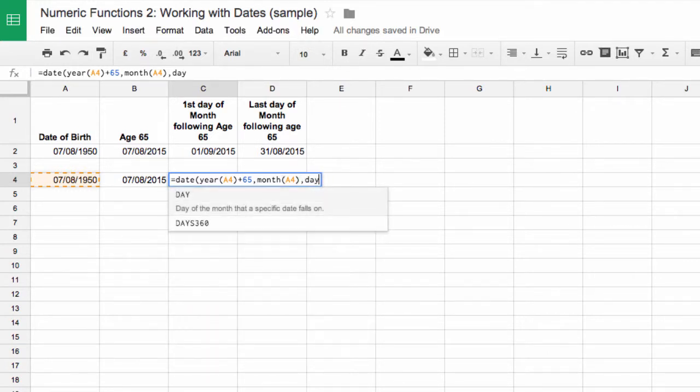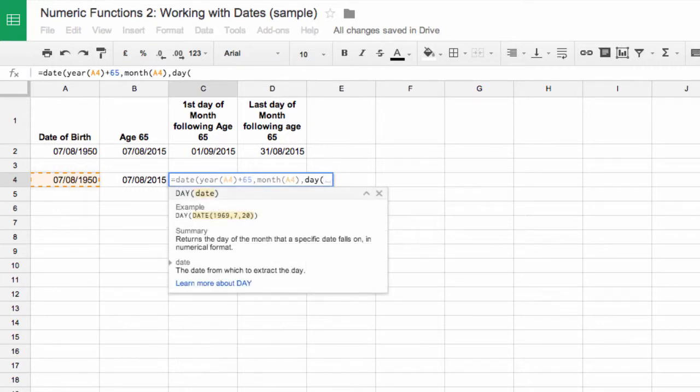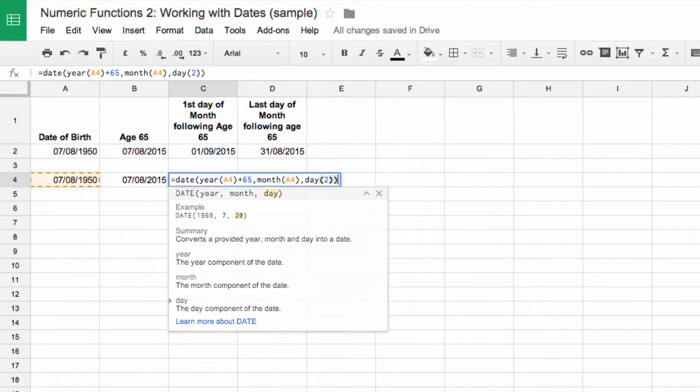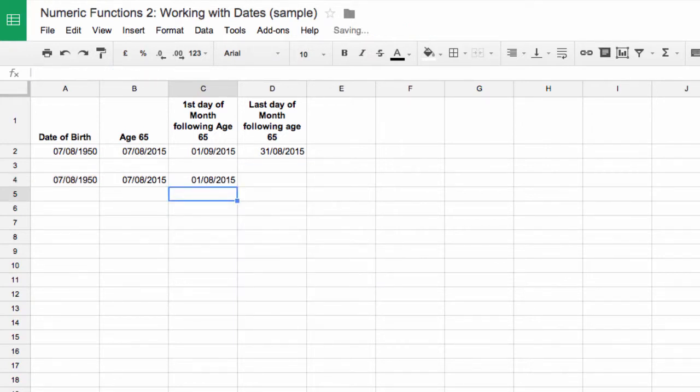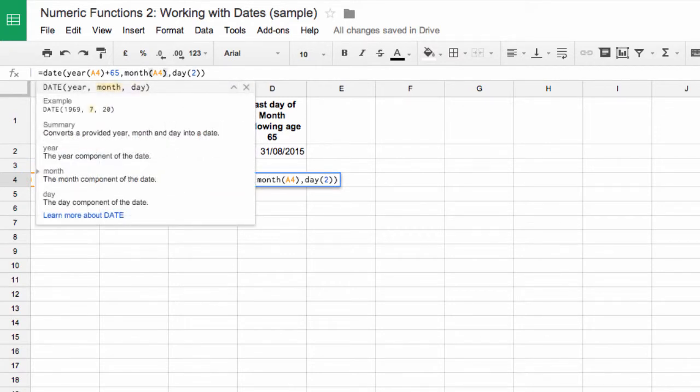But I'm going to put an absolute reference for the day, and I'm just going to put it to 2, close bracket, press return. Now this gives me the 1st of the August 2015, which is actually the 1st of the same month, so I need to roll the month forward, so I just add +1 to roll the month forward by 1.